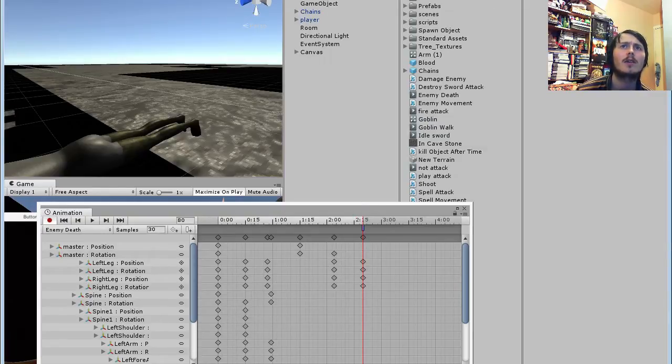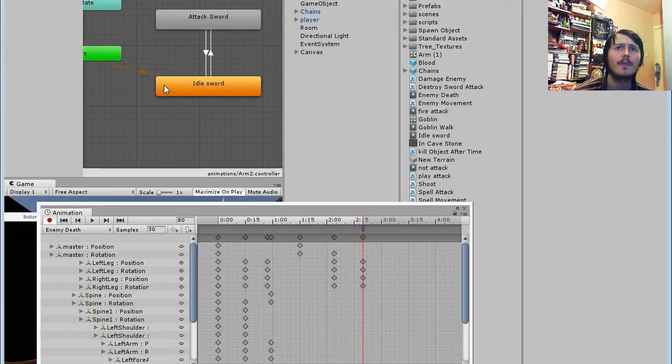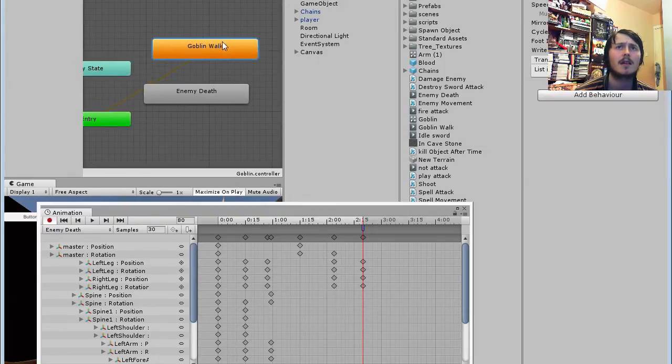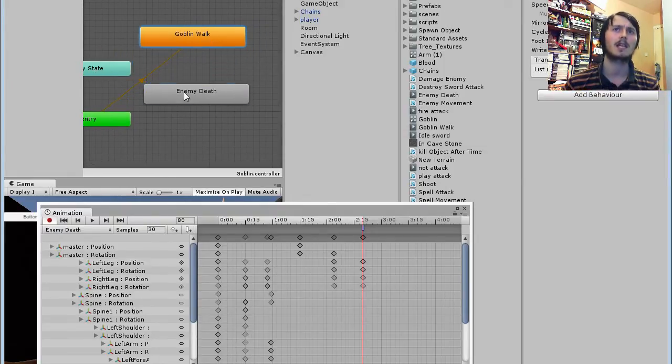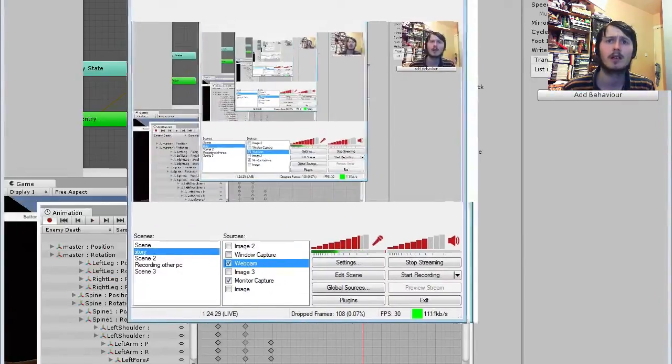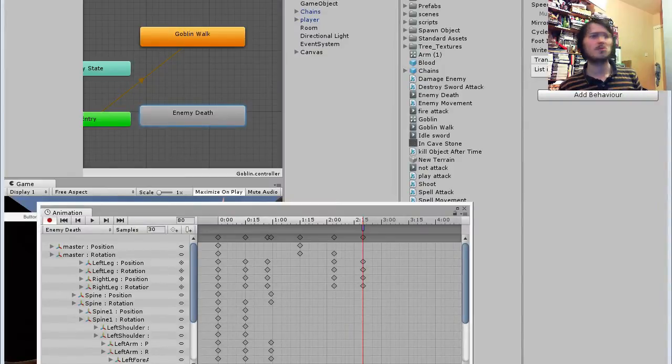So now I need to go into animator and click on the goblin, and the goblin walk is gonna be a... I'm also gonna have to make an animation for when he gets hit, he kind of just goes back as well, so I'll probably do that maybe in this video. Let me check real quick how long I've been streaming for. An hour and a half, so might do that.